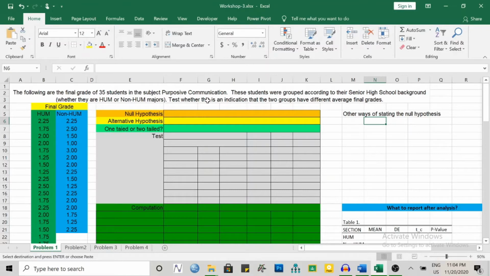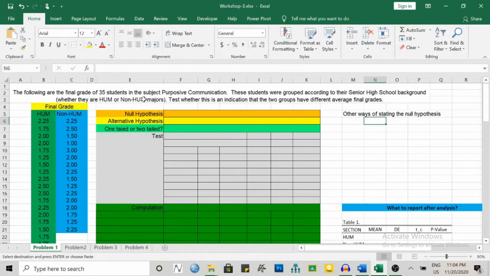Before we proceed to hypothesis testing, let us first explore the feature of MS Excel that does the hypothesis test that we want. By the way, I am using MS Excel 2016. If you are using other versions, perhaps a lower version, it's okay, because this presentation would still be applicable.